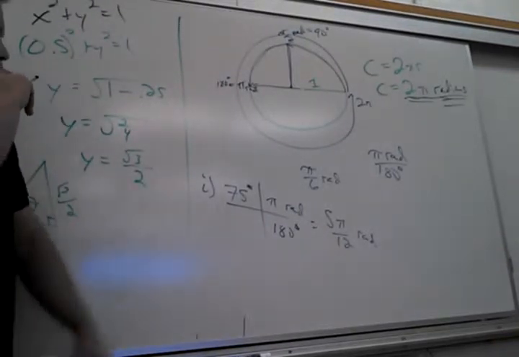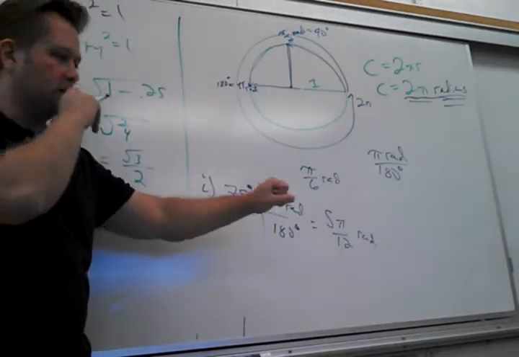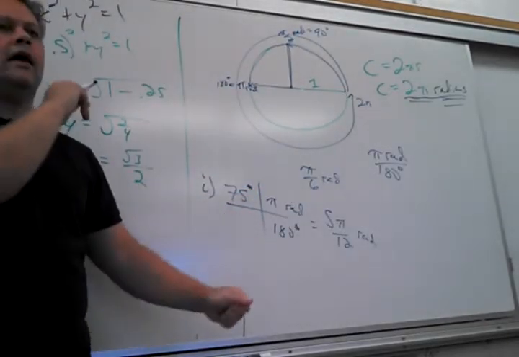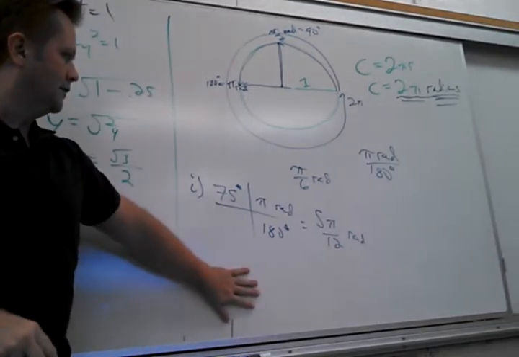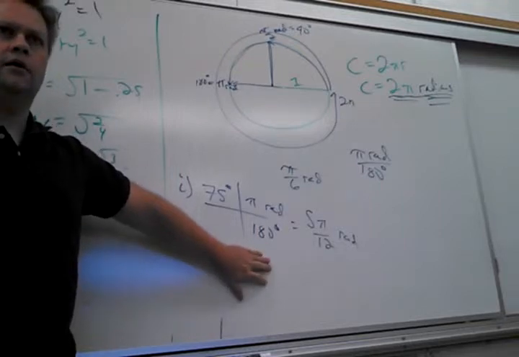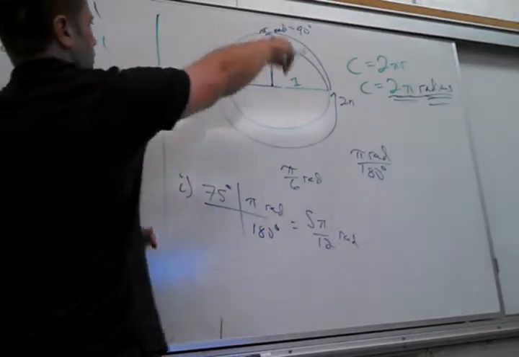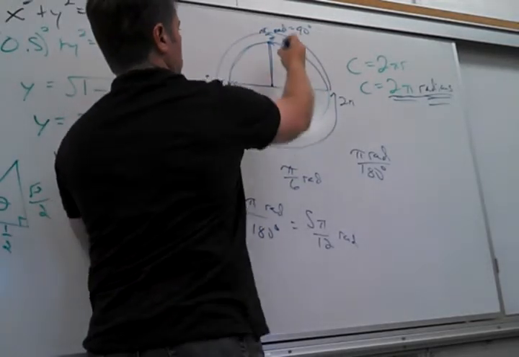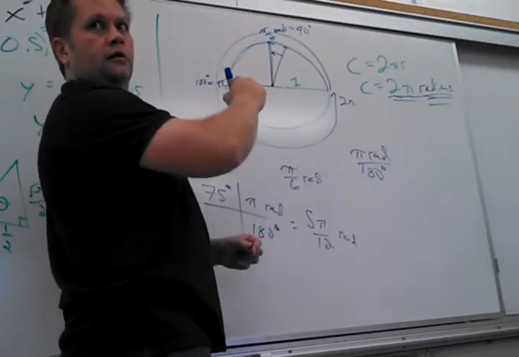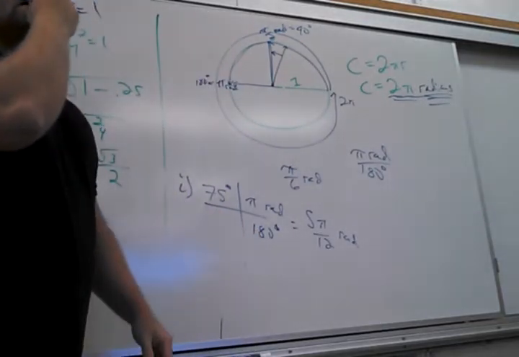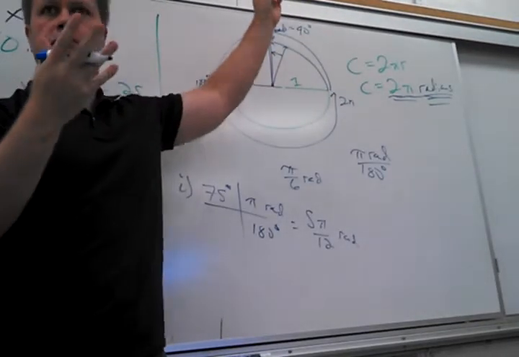See it? Why 5? Well, what's 75 divided by 180? There you go. Want to do it one more time? All right. You guys kind of with me? And where would 75 degrees be on the picture here? In the first quadrant. So it's how far away from this? Closer to that. How far away from it? 1/12 pi. Good. 1/12 pi or 15 degrees away from 90 degrees, right?